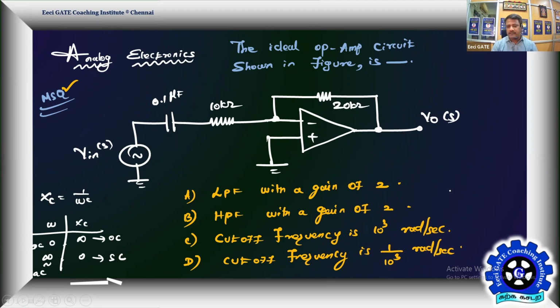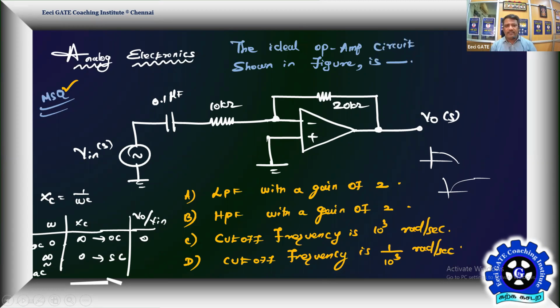Because its frequency response should look like this, whereas high pass will look like this. Yes, that's high pass. So definitely it is not a low pass. But during high frequency, what happens? During low frequency, V naught by Vin is going to become 0. During high frequency, the capacitor is going to offer a short circuit, so what is your V naught by Vin? Here at low frequency the gain is 0. During high frequency the capacitor is going to act as a short circuit.